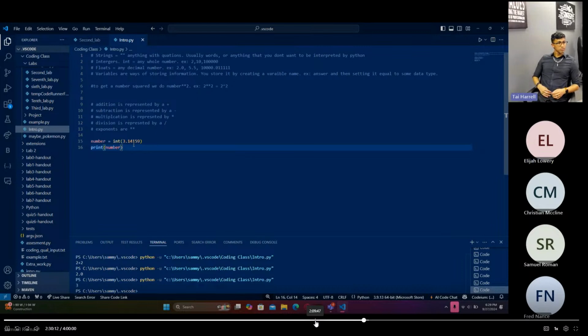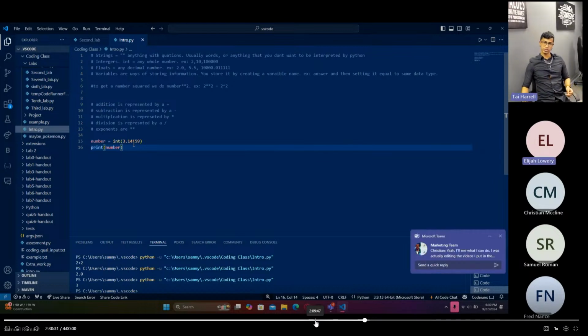Just know that int is just taking off whatever is after the decimal, but it's not the same thing as rounding. So you can have 3.99 and int will just take the 3. So a float's a decimal and an int is a whole number. Honestly, int is probably the easiest one to explain. The trickier one is float.